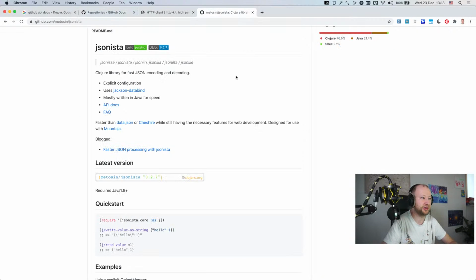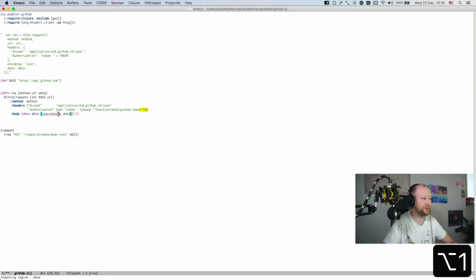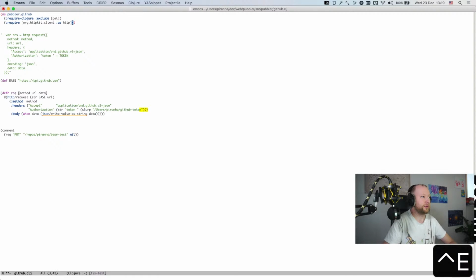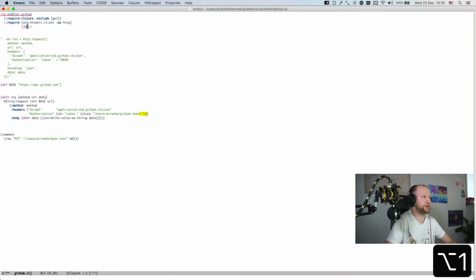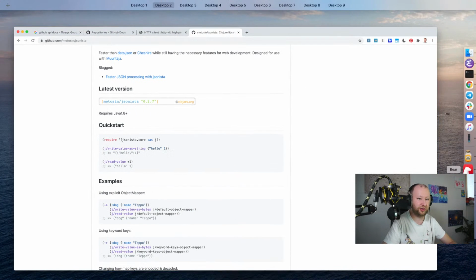And how do I use Jsonista? Write value as string. Yeah. Write value as string. And Jsonista core as json. And so I do a put, and the data actually is, let's go back to drafts.